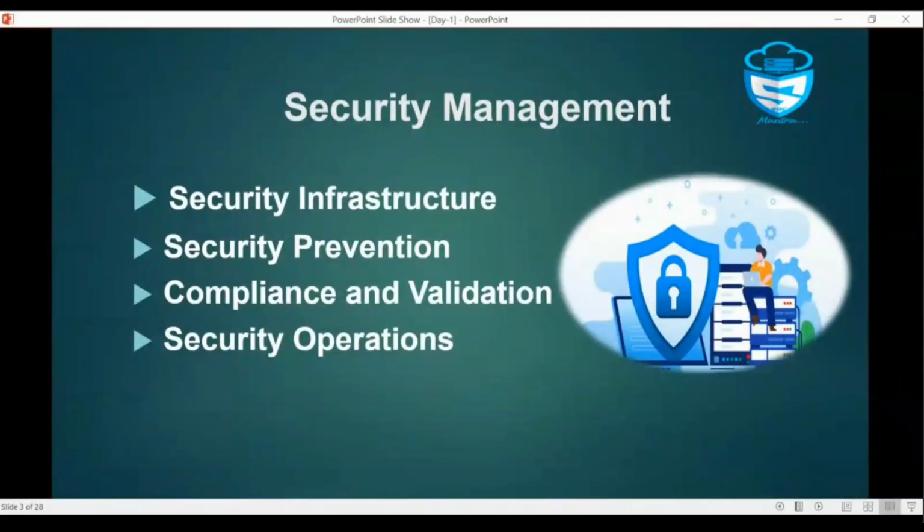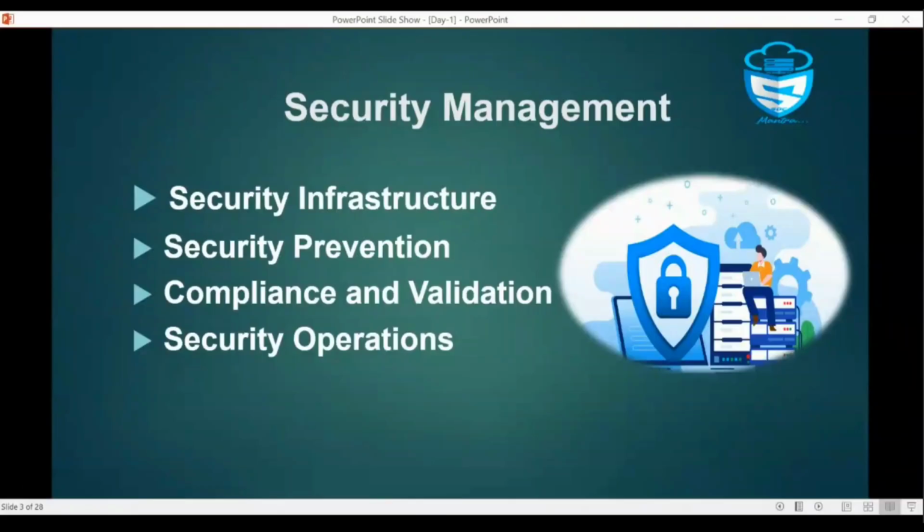See, SOC is a centralized unit. It's a unit that will monitor the security issues of an organization. Security issues means anyone is attacking. Attacking in the sense they are not going to attack you physically, but maybe attacking your data. You have a lot of data in your company. So any attacker who is going to attack your routers or your firewalls or any of the devices and enter into your company. That is how a SOC is defined.